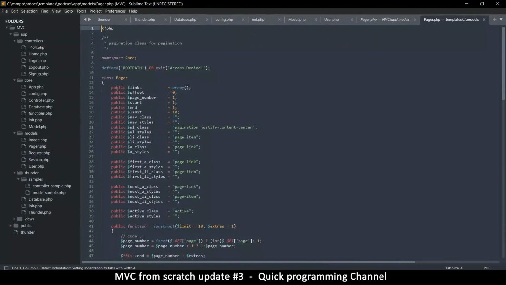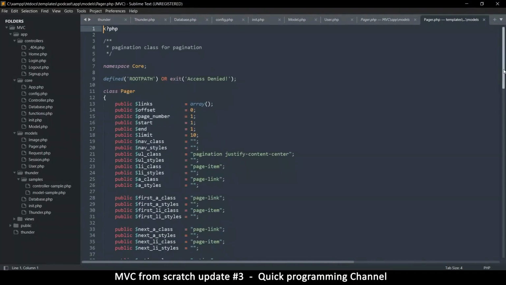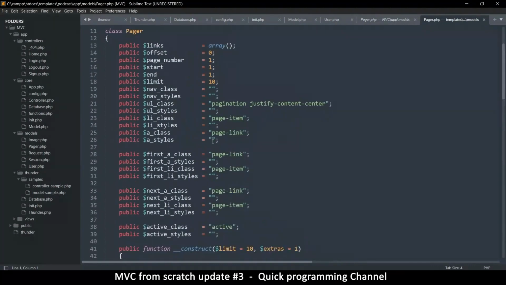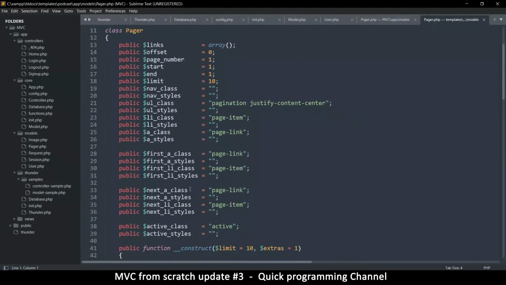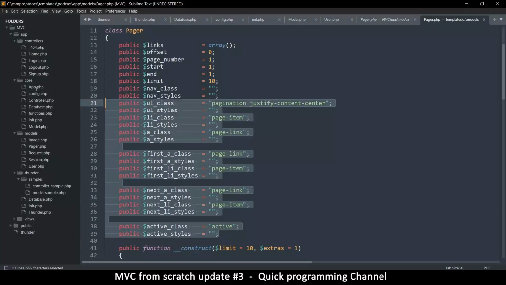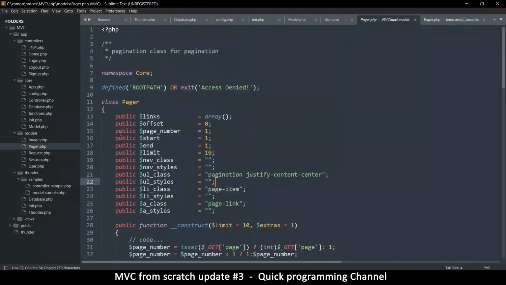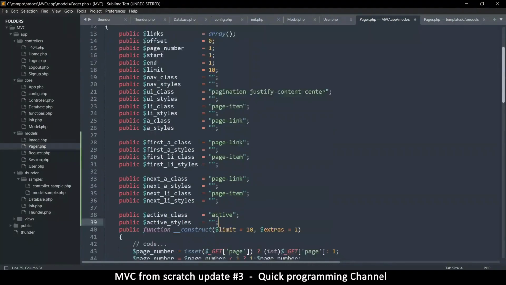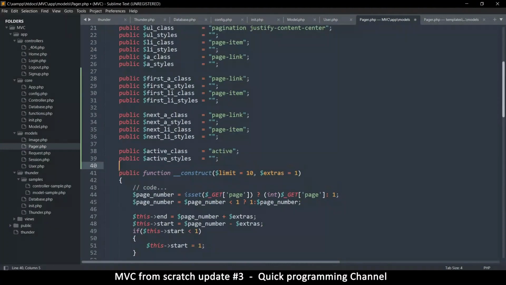Yeah, so it has extra stuff here. For you that are typing along, you can look at this, pause the video, and type this part here. Instead, what I'll do is copy this into my pager class there and replace these guys. So this is much longer, contains more information.